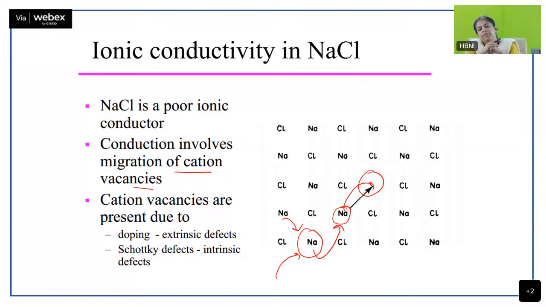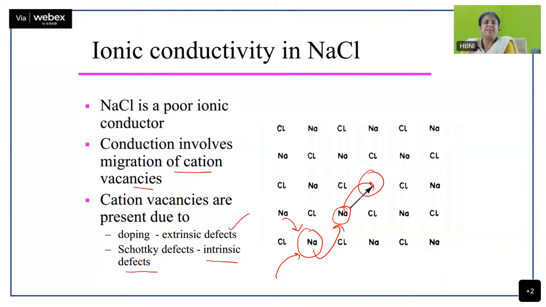Now, how can you get cation vacancies? We studied that NaCl can have Schottky defects, which will create cation vacancies, right? And they are bound to be there due to thermodynamic reasons. You can't control them. You can't ask them not to happen. The defects that are present in the material due to thermodynamic reasons are called intrinsic defects. But if you create the defect deliberately, then you're doing it due to some external factor. They are called extrinsic defects. Are we clear on that?